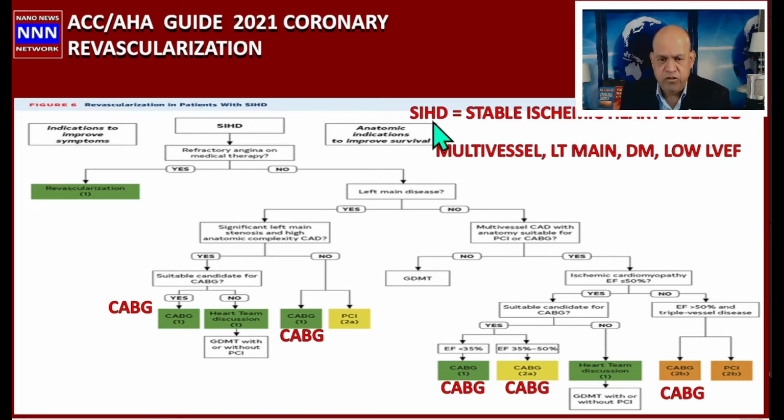In a stable ischemic heart disease patient, mainly the reason we would send them to surgery is because either they have multivessel disease, or they have left main disease, or they have a history of diabetes with low left ventricular ejection fraction. So these are all a combination of factors that determines who goes for coronary intervention and who goes for coronary artery bypass surgery. I'm sure there are some centers who can take a diabetic patient and do triple vessel stenting and still come up with reasonable outcomes.